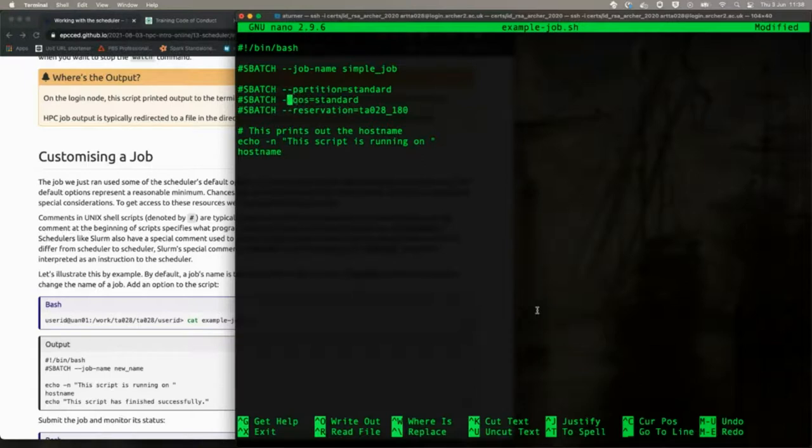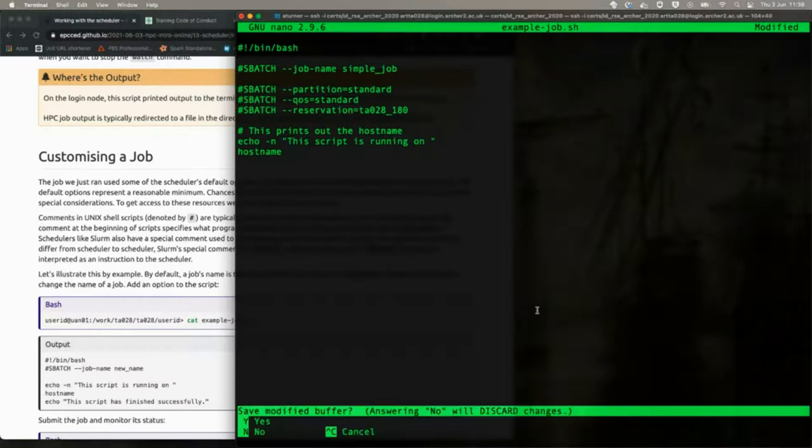I can just specify them on separate lines with SBATCH. That's fine. You might be asking, why put a hash at the front? If hash is already used for so many things, like comments, why use it here? Well, the reason hash is used at the front like this is exactly because it's used for comments. What this means is this gives us a script we can execute, and it behaves fine when we just execute it interactively. But it does something slightly different when we submit it to the batch system. It picks up those options. So it works in both scenarios. That's why hash is used.